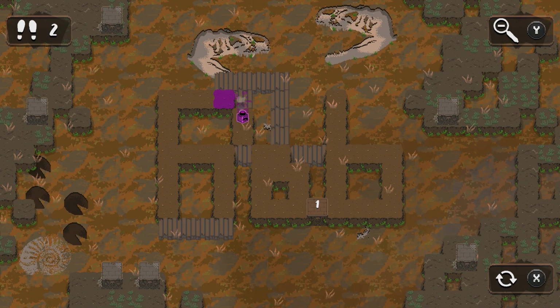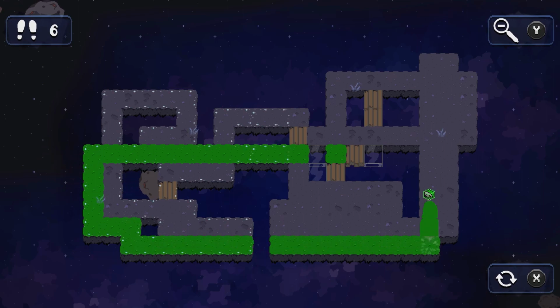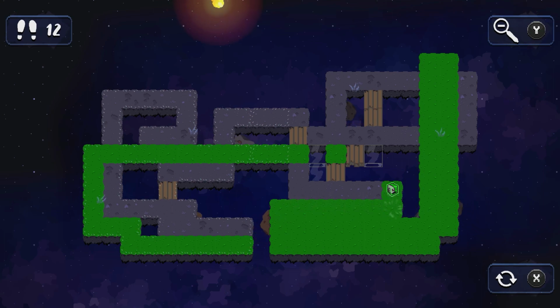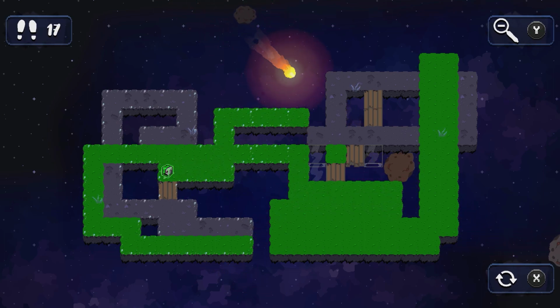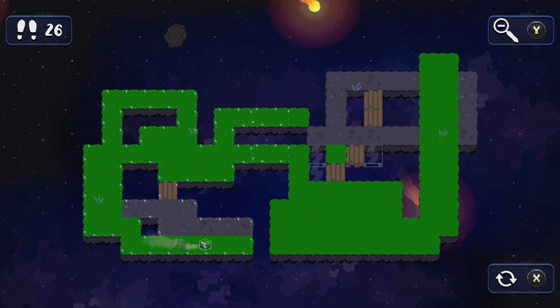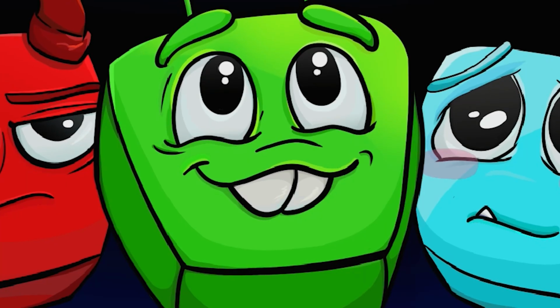So when it comes to the visuals and audio in Pocket Slimes, things are kept pretty simple, especially when it comes to the sound effects which have undoubtedly been used in other games. The game's pixel art is pretty decent, with some nice detail in the biomes, and I especially enjoyed the variety of slimes on offer, though their appearance on the main menu did creep me out a little.